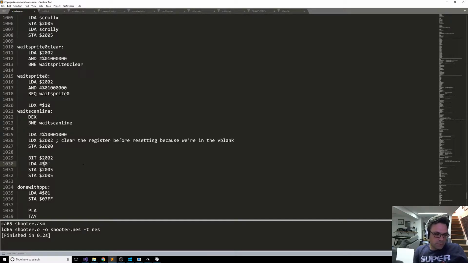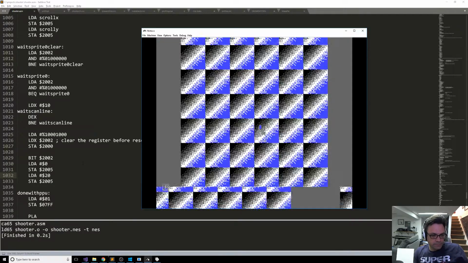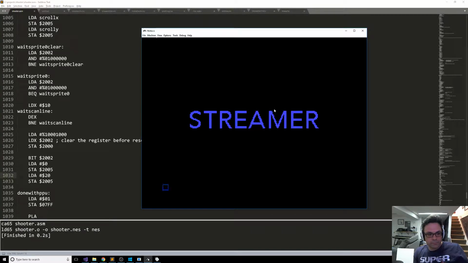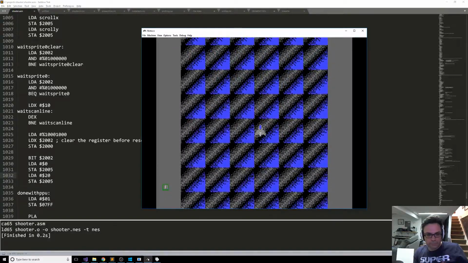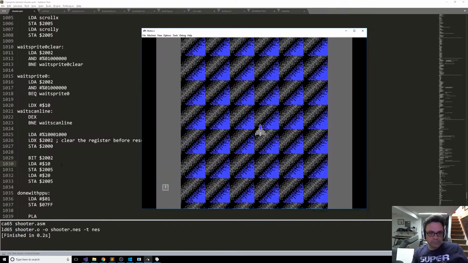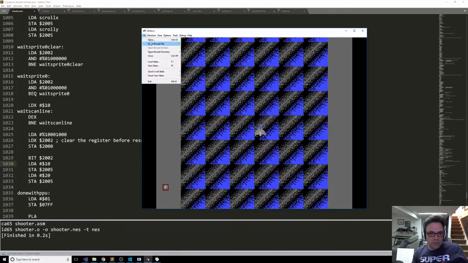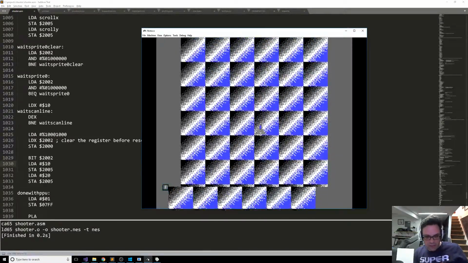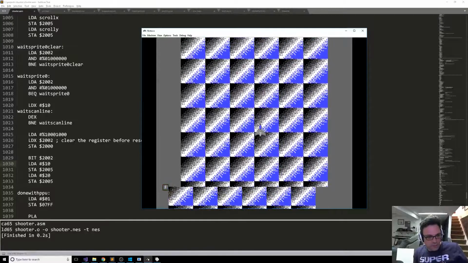Let me do this. If I make this 0 and then I make this like 20, nothing happens. Make this, well, 10. It doesn't seem to like a value of 0, or it doesn't have any effect.